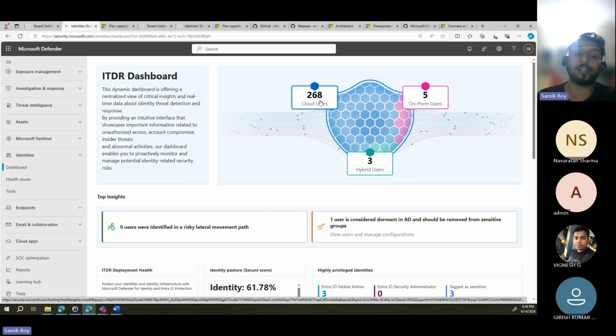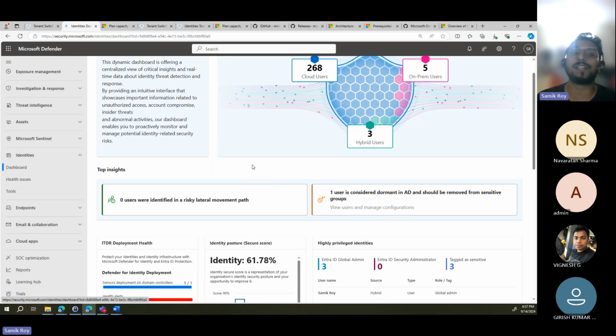So what Defender for Identity did is it treats all the enterprise applications, so wherever there's an identity, whether it's an application, a user, or anything. It can be a managed service identity, an enterprise app, a user, or a service principal. As long as it's an identity, that's where this number is calculated. Hybrid users, obviously, are whatever is coming from your hybrid setup. On-premises users, let's say out of 5 we have synchronized 3, for example. That's why on-prem numbers are more than hybrid users, and we can click on one of them to see that.